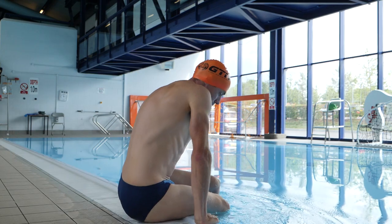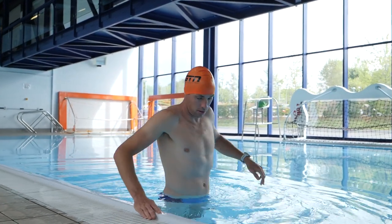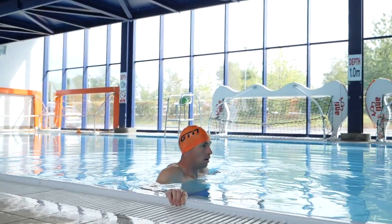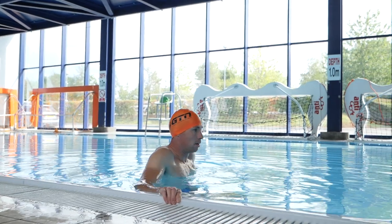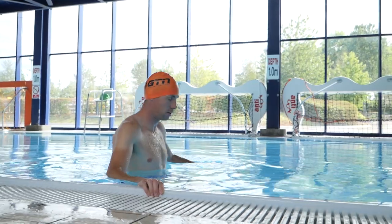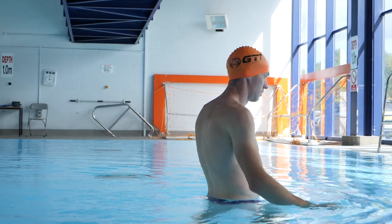Slide into the pool and hold on to the side with your feet on the floor. Bob up and down slightly so that your shoulders go under the water and back up again. This is all about familiarization with the water — feeling the buoyancy and the viscosity, how your body moves through it. If there's space, have a walk around the pool. Use your arms and hands to help you move and just enjoy that feeling of being lighter.